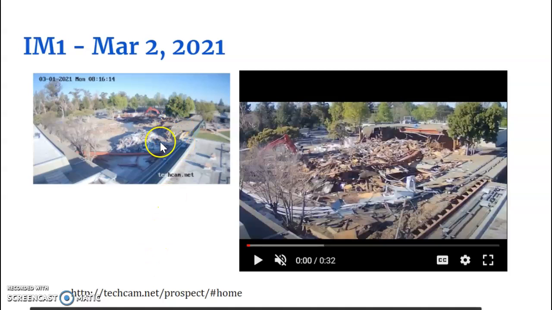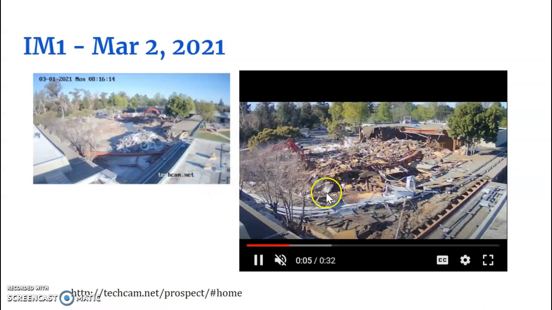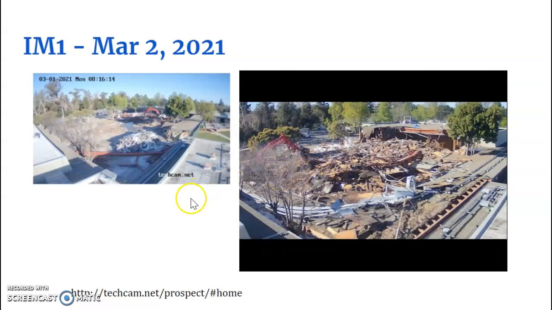What you're seeing here is a picture of what's happening at Prospect campus. The Student Union building is being demolished and they're putting up a new one. So as you can see, there are cranes going on and they're cleaning up. It was quite a sight apparently when the whole building came down. That happened last week or maybe the week before, I can't remember.